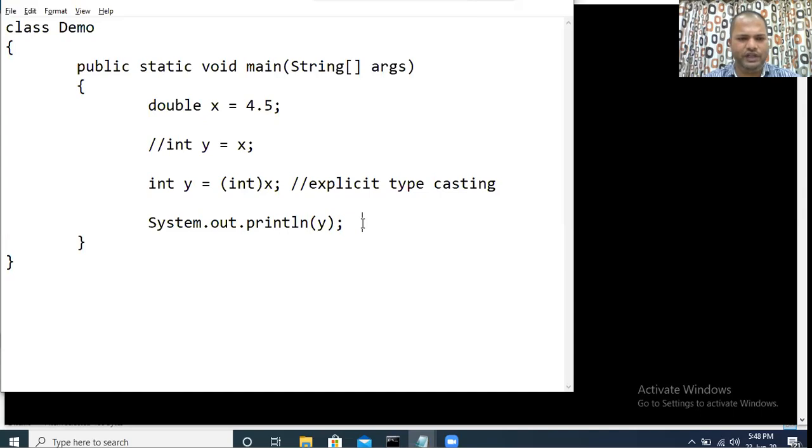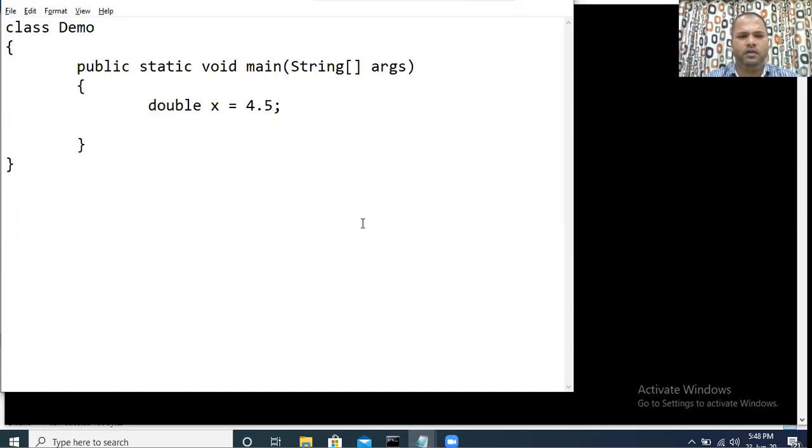Let's move to the next change. I've said double x here, and then I'm going to come up with an integer variable, say int y. Or let's make changes: I'll make this variable y and this one x. I'm going to say 23 here. Double y equal to 4.5, int x equal to 23, and now I'm going to write this code: x is equal to x plus y.